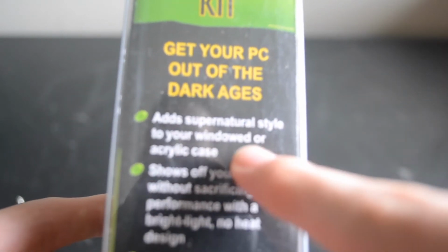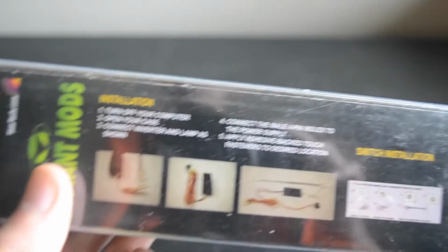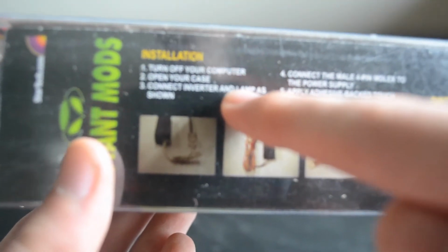Add supernatural style to your windowed or acrylic case. Show off your case without sacrificing performance with a bright light, no heat design. Complete kit includes all necessary hardware and wiring you need. Lovely, I'd be worried if it didn't. And then here are some directions. Turn off your computer, open your case, I figured.